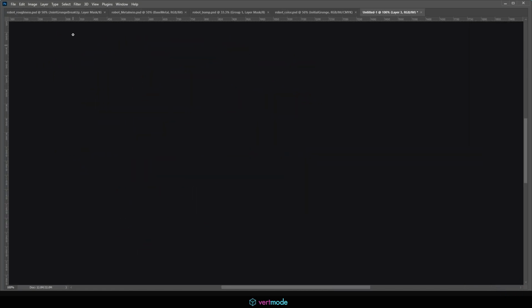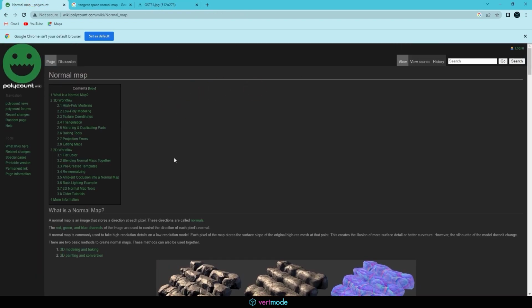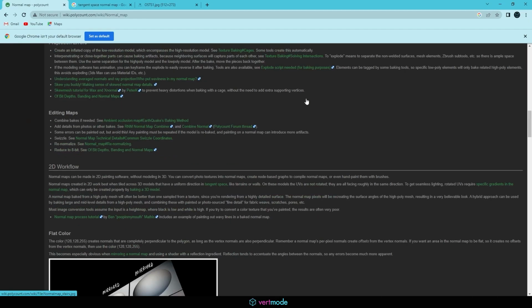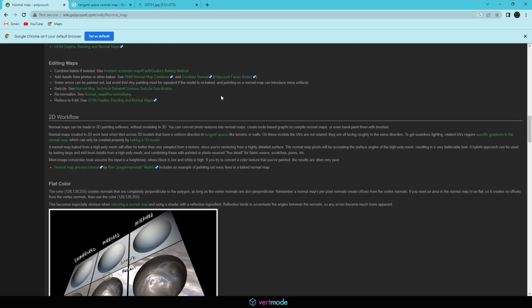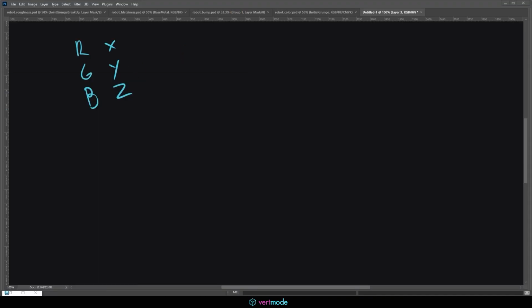Now, how do these work exactly? The different colors that are mapped, the red, green, and blue, are going to correlate to the X, Y, and Z axes. So when we have that map and you're looking at it, what you're essentially seeing is each color transition is changing the angle of the surface and the way it is facing. So that is the idea there with the normals. All right, so that's a very brief explanation. It could definitely be delved into a lot deeper. And like I mentioned, I encourage you to read up on it. There's a lot of information that I would forget to cover that I'm sure is covered in documents such as Polycount.